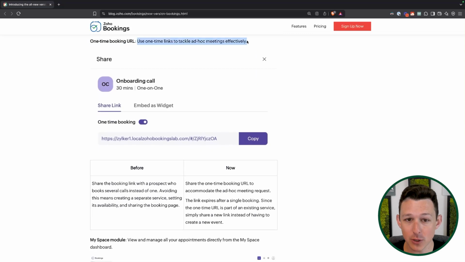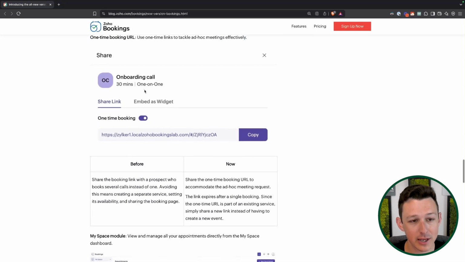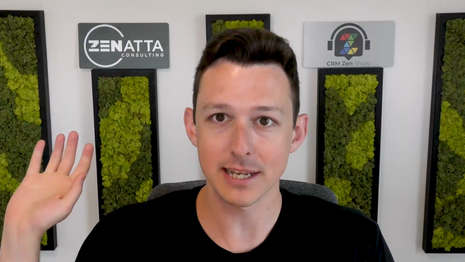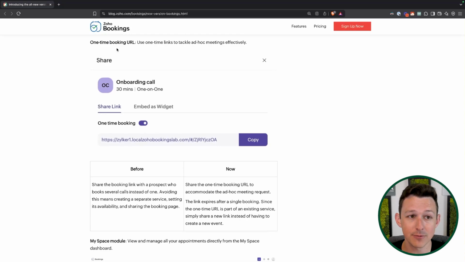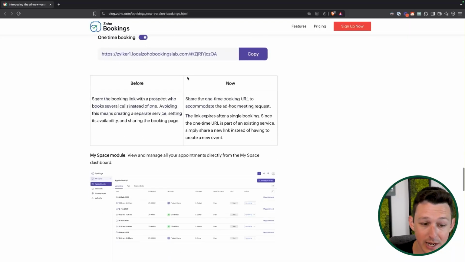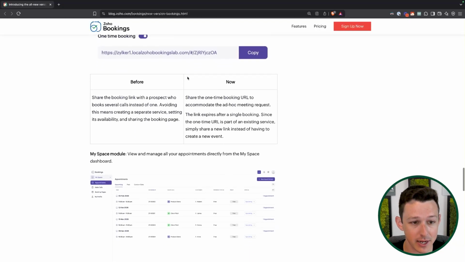You can now do a one-time booking URL. This we use all the time in Calendly, right? So I might have Calendly set up. I've got a link for it. You can go in there and book. But occasionally, I might want to break the rules. I want to go outside my Calendly calendar. I want to do whatever I want to do. And so I can go in and say, hey, give them an option of these five different time slots and then create a one-off link and send it to them. Once it's booked, the link explodes, no longer usable. So we use this all the time in Calendly, and now you've got it available inside of Bookings. It's basically your button to break the rules, right? I might only allow bookings within these certain time slots, but if I go in and do an ad hoc, I can do earlier or later in the day, whatever I want to do. So again, really nice. Something that's been missing that we actually use all the time at Zenatta, that now, hey, Bookings has it.